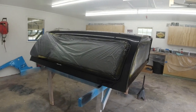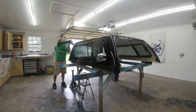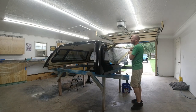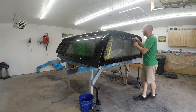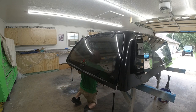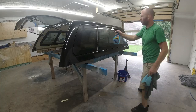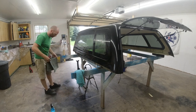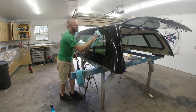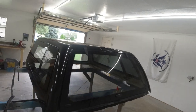All right, so now we're gonna go ahead, remove all this masking, and throw that back glass back on there. I'm also gonna wipe it down a little bit. Alright, so here's the final product. Everything is back together, rear windows put back on, everything all cleaned up, all the glass, and I am super happy with it.